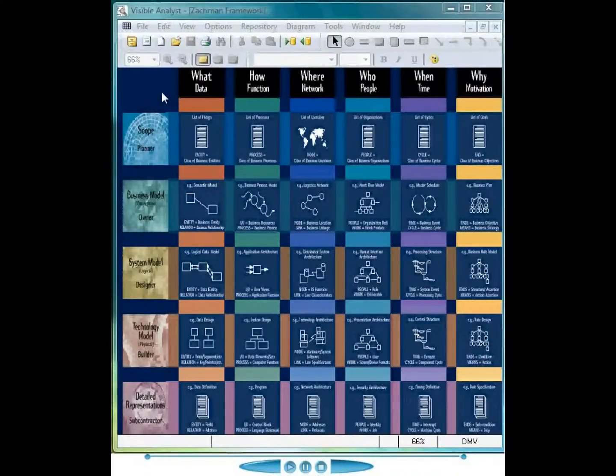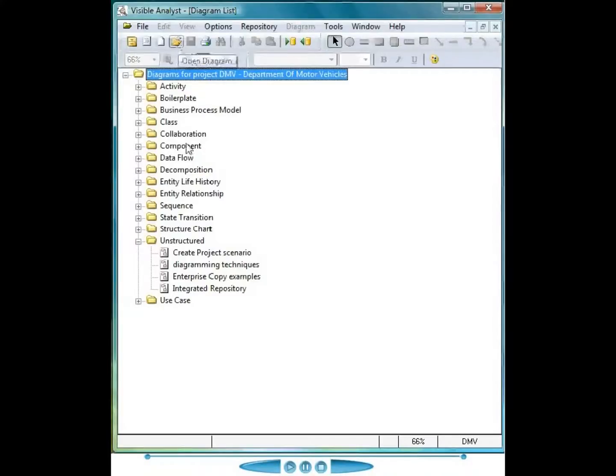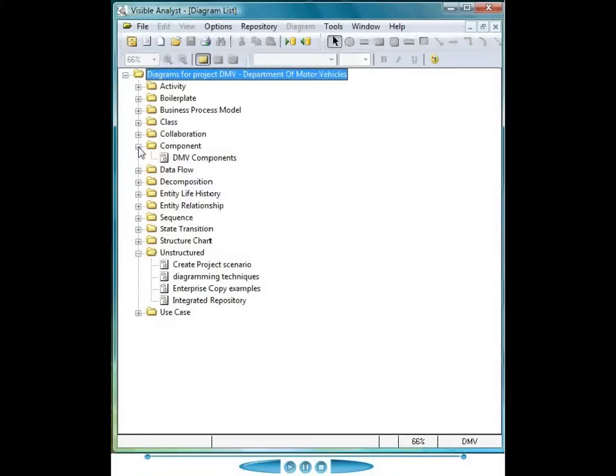In this segment of the recordings, we review the model management capabilities of the Visible Analyst. This project, labeled DMV, models the various aspects of a registry of motor vehicles department, an organization most users are familiar with. With larger tasks and multiple models, it is useful to disseminate portions of the models to users or groups of users. After the development is complete, you can merge the information into the original project.